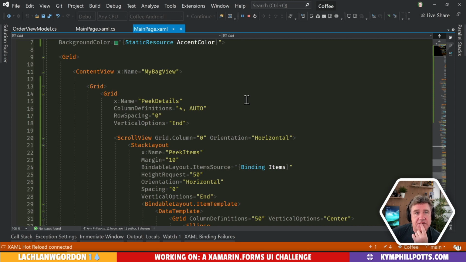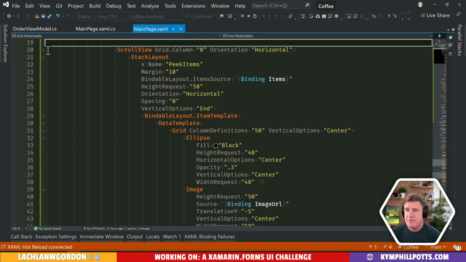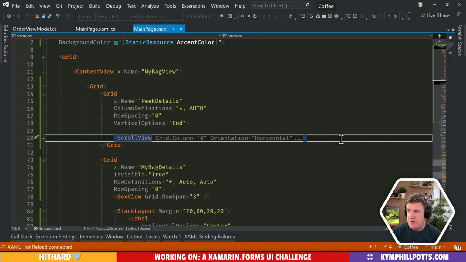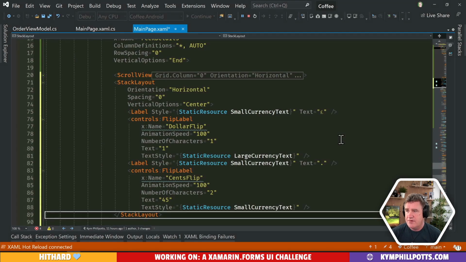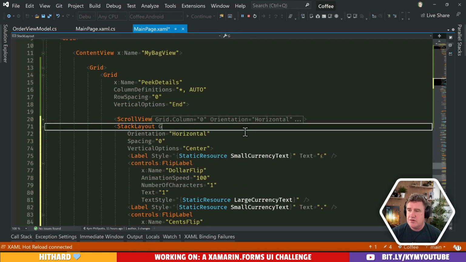Wait, hang on. Let me paste this in first. This is going to go into the second column. It's going to go into grid column 1.